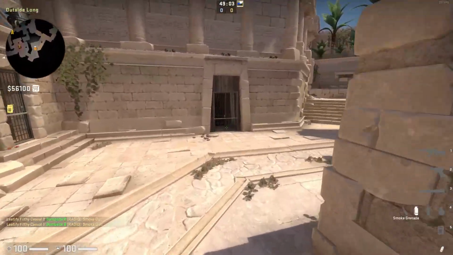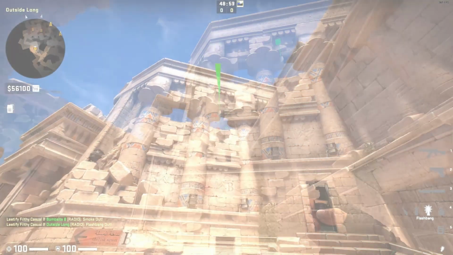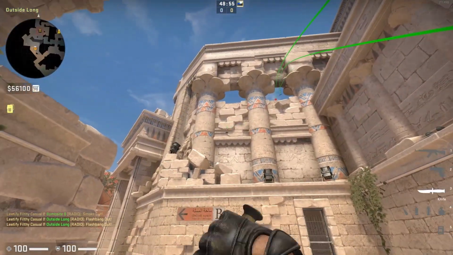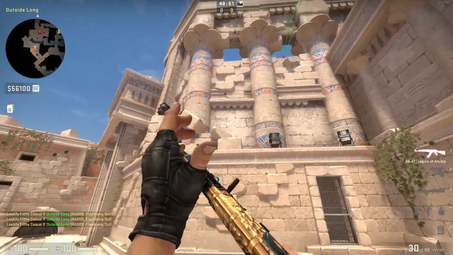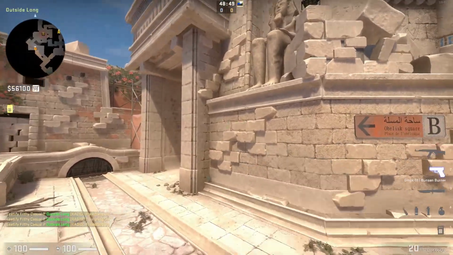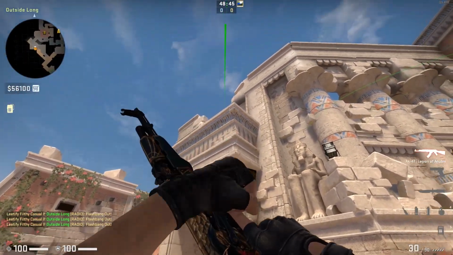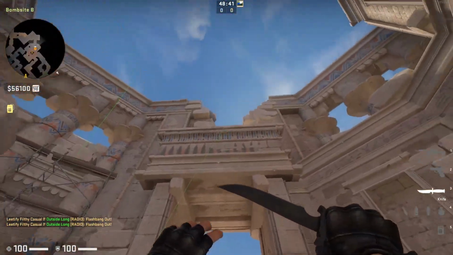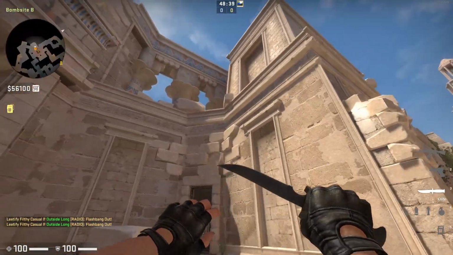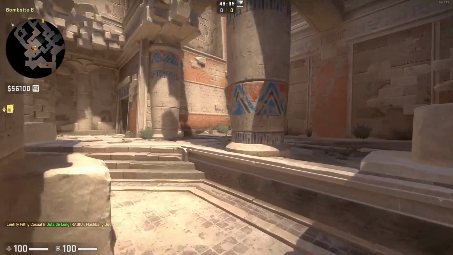And then flashes wise, anything through these windows is good. You really don't have to be super specific with flashes. Either of these do the trick from wherever. And then another good spot to flash is you can jump throw flash something over here. And there's this little gap right here that's also a good place to throw flashes through. It'll flash water and plat players.